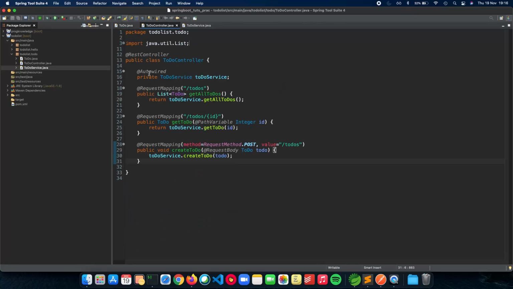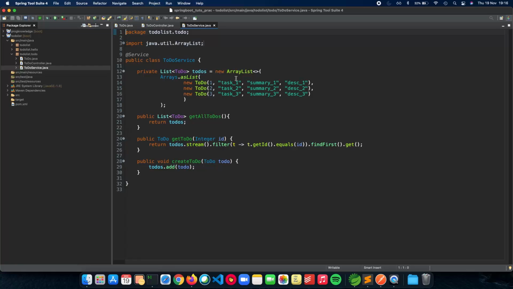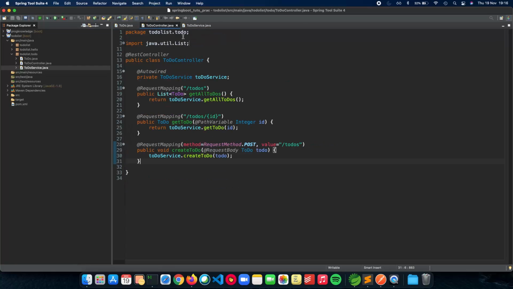After that, we talked about how we can do a dependency injection into our Spring Boot application in the controller, where the to-do service is a singleton and how it works behind the scenes. And then we implemented a few requests. We implemented 3 API endpoints: /todos, which is get all to-dos, getting a single particular to-do based on the unique ID, and the last one is create to-do.